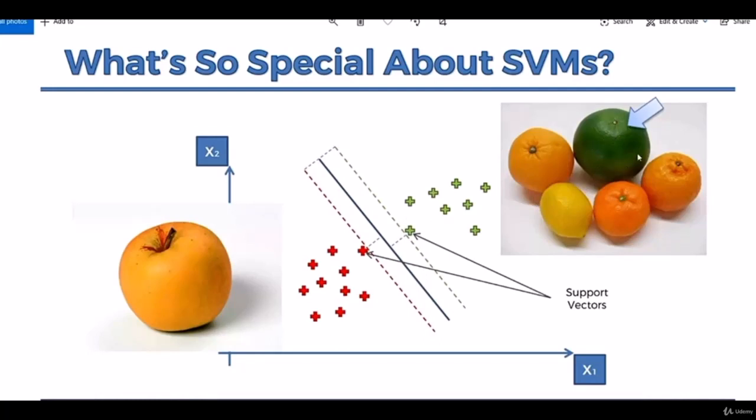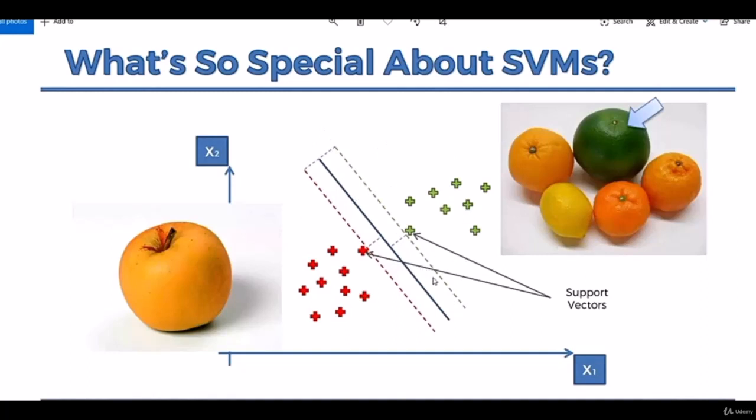As you can see here, is this a green orange? Oranges are usually orange, not green, and this one is less bumpy, and it looks similar to the green apple. So it's going to take exceptional data and fit a line on the basis of those, by taking them as support vectors and creating a line with equidistance from those data points and with the maximum margin between them. So that was the basic intuition behind the working of SVM.